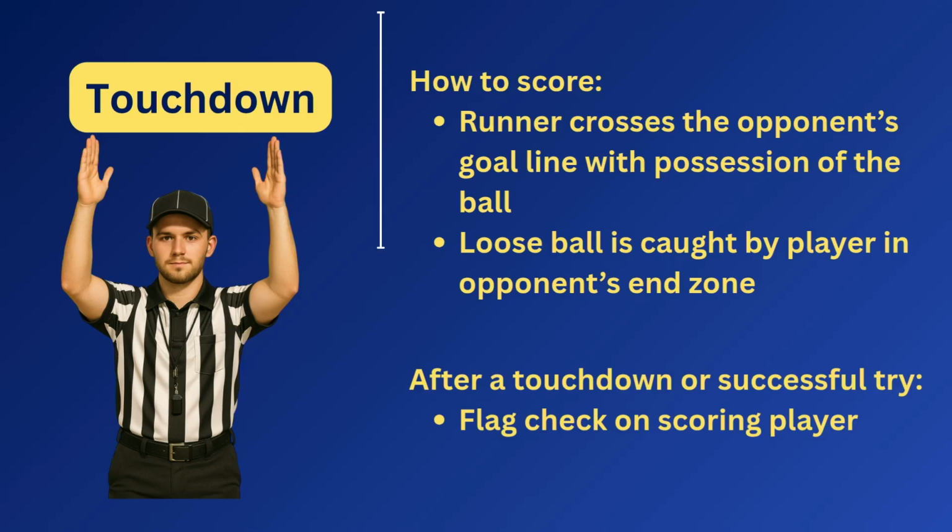When we have a touchdown, we should be conducting a flag check, our referees, meaning that they should ask the player that scores a touchdown to pull their flag off. That proves that their flag belt is not tied, right? You can't tie the flag belt in any way to keep it from coming off. So our referees will ensure that that flag is not tied prior to awarding the touchdown.